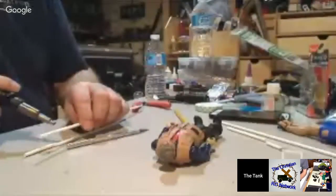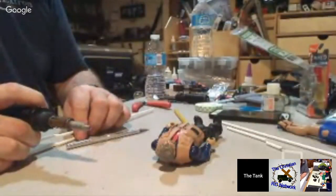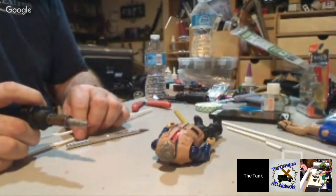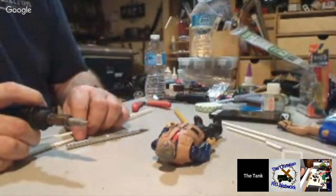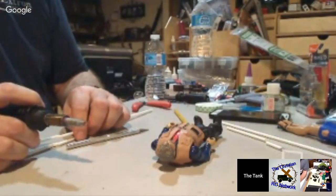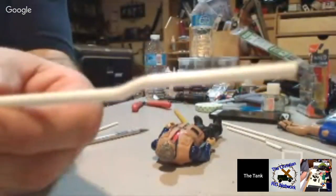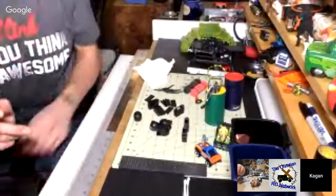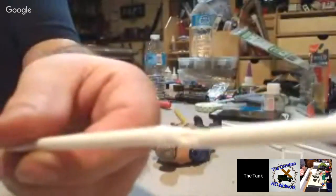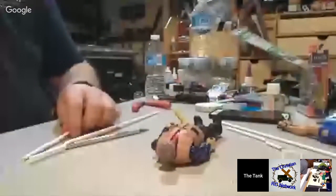So what I'm doing is taking my welding torch and trying to heat up the styrene just a little bit so I can give this thing a curve. You really don't have to heat this stuff much. If you heat it up too much it's a problem, but you can do nice little curves with it. Oh yeah, that's a nice one. The first one is kind of dented a little bit, but I'll leave it the same. I've got four to do.